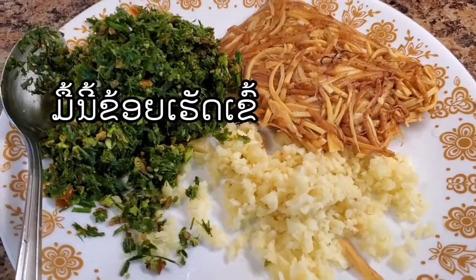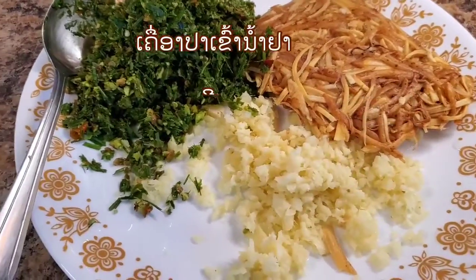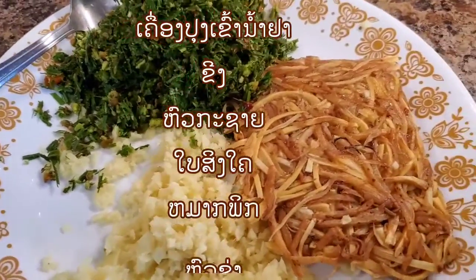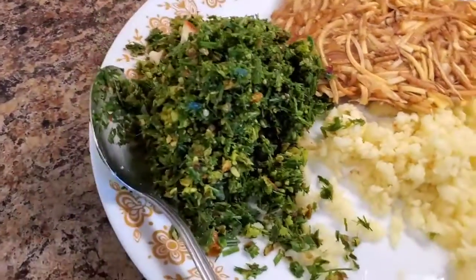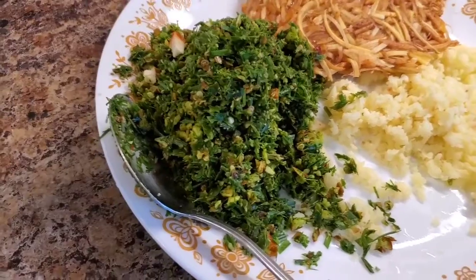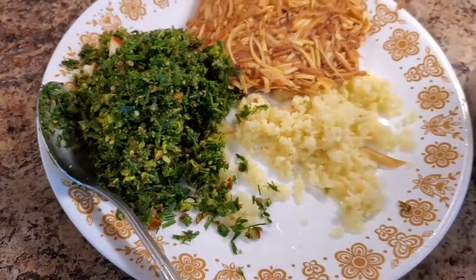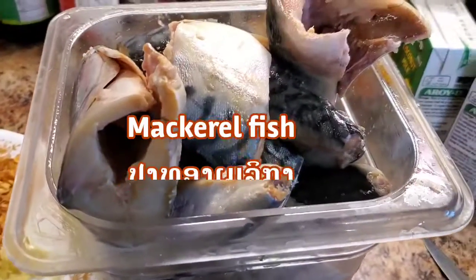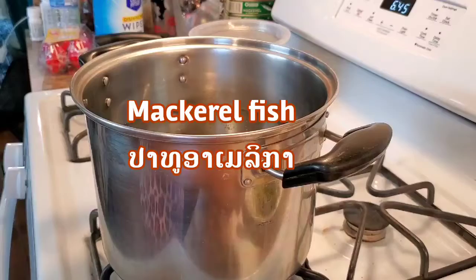Okay, these are the ingredients. This one, ginger. Finger root, we call kasai. And this one, lemongrass, hot pepper, and kalanga. Oh, I blend them all together. And it's going to be fish, guys. I make kapun with fish, mackerel fish. Okay, let's start.